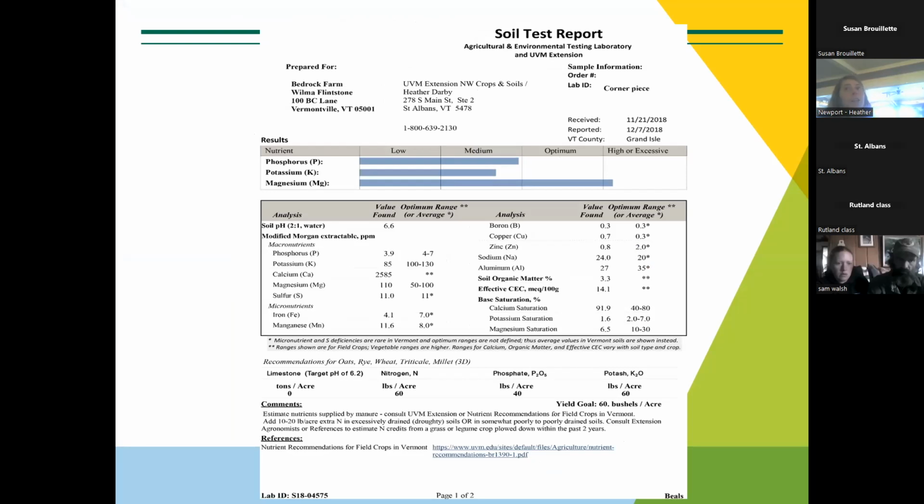Now, there's a lot of other details in here on recommendations that we'll try to get to in other classes. But again, if you're wondering, should I be putting zinc on my corn, it will outline how you would determine if you need zinc for your corn, if you're deficient. Same with boron, same with magnesium. So again, it's a really good document.